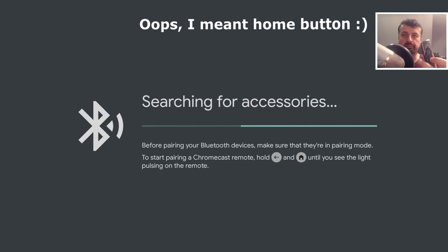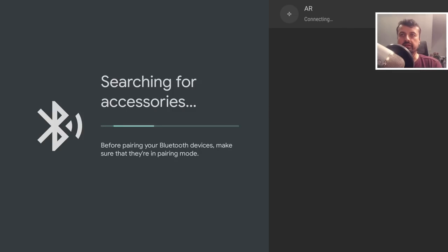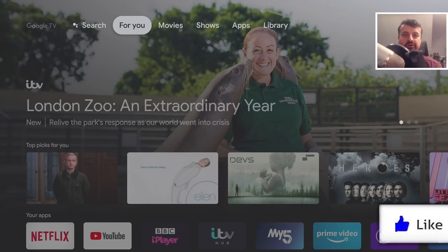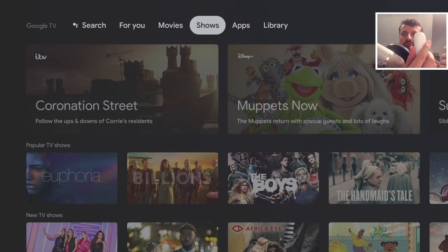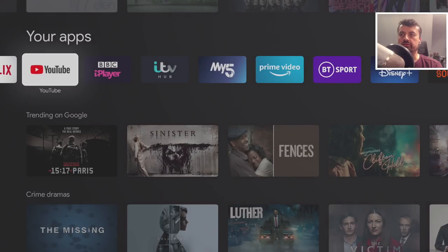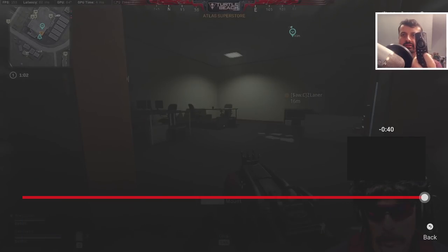On the Fire Stick remote, press and hold the play button. After a second, the device comes up on screen — click on it, give it another second, and it says it's connecting. It's now paired. If I press home on this remote, we are now using our Fire Stick remote on our Chromecast. Navigating around works fine — this feels infinitely better than the slippery stock remote. I can now press pause, use the rewind button, and all that.